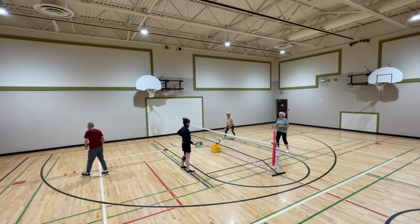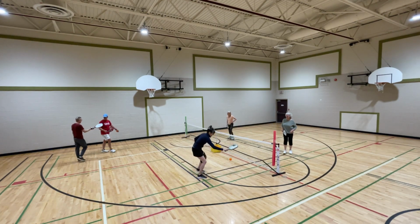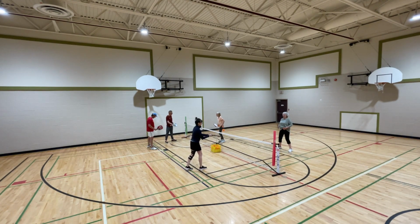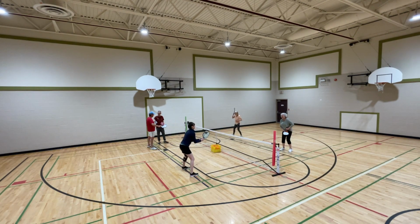So she's going to start off aiming at your red zone, Grant. You're just going to defend. We'll do about 50 of those. You're going to be just behind the blue line for this one. She's going to do about 25 each, and then you're going to rotate, and then you're going to aim for her red zone. So you're just putting it just over the net like I was on the ground.